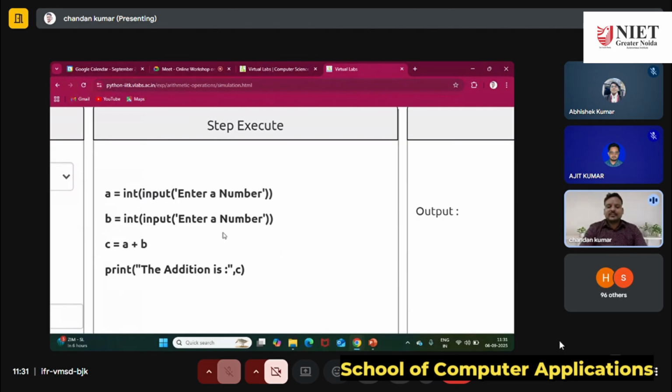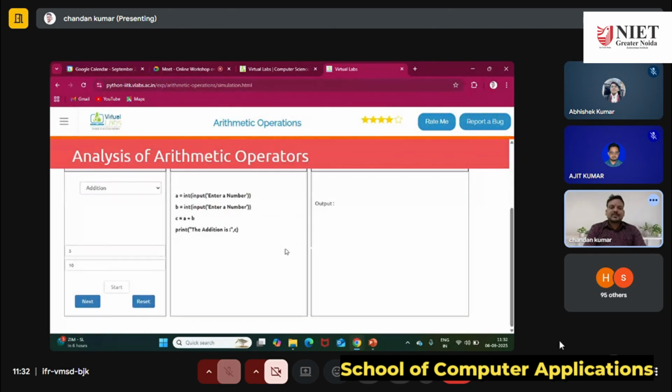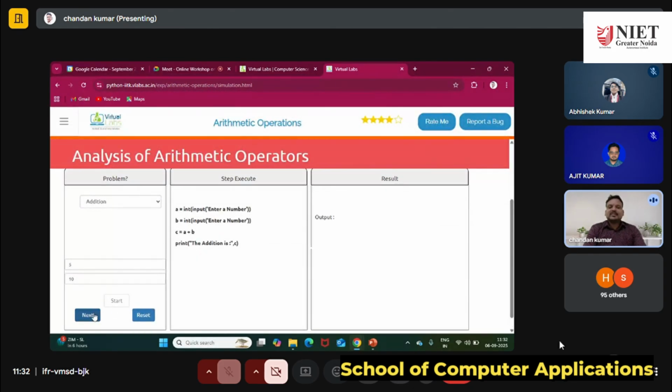This is a very basic program. If you write this code in C or C++, you have to write at least 10 to 15 lines of code. But in Python, we simply take two variables, use a third variable to add them, and at last use the print function. Now we'll go for the next part and see how our code is running.